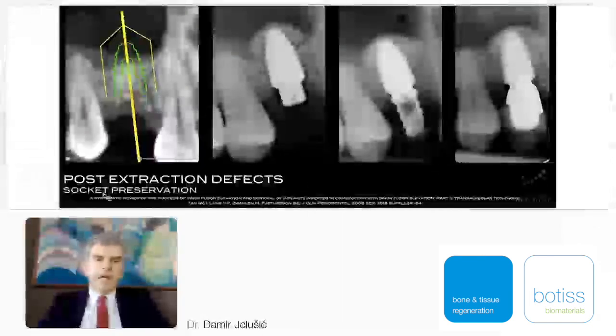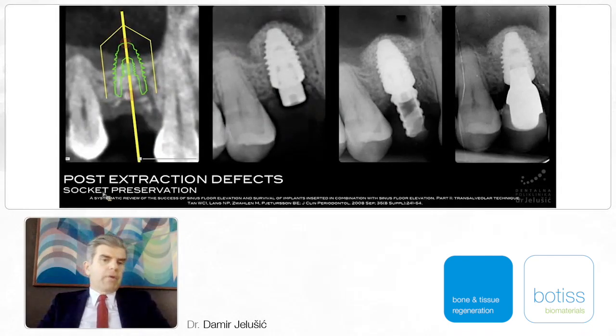But the most important slide is this one, where you can see on the left side the preserved ridge with, let's say, 3 to 4 millimeters of residual ridge, and transalveolar approach with Cerabone and an implant of 8 millimeters, so let's say 4 plus 4, and adaptation and regeneration of Cerabone around the apex of the implant, where you can see the complete, very nice integration of particles and surrounding bone.